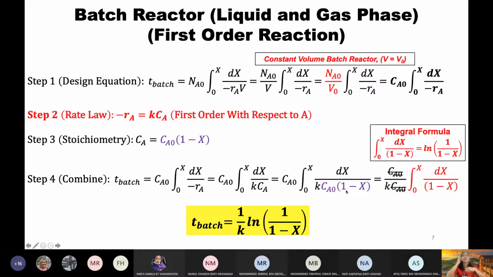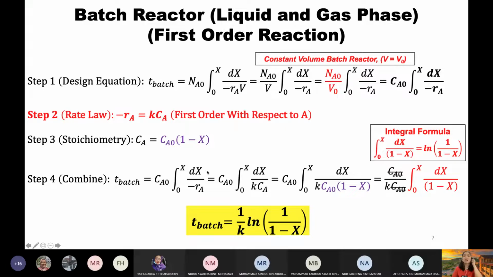However, at this part, dah kamu kena ingat satu lagi mathematics punya rule, okay, ataupun chemical engineering is a combination. As I told you juga tadi, sebarang variables that got nothing to do with X, you can take out from the integral part sebab dia hanyalah pengamiran terhadap X. Sebarang variable lain yang tak berkaitan dengan X, you can take out from the integral part sebab dia takkan dikamirkan terhadap X. Means dalam contoh ni, I can take out K, I can take out CA0 from that integral part because they will not be integrated towards X. So the K and CA0 sekarang, saya dah bawa keluar.